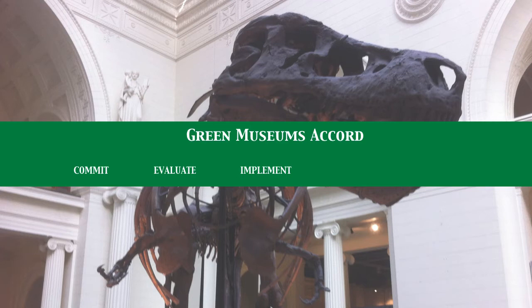Reduce your museum's ecological footprint using best practices, measurable strategies, benchmarks, and targets. 4. Educate. Involve visitors, staff, colleagues, board members, vendors, and other stakeholders in active learning and discussion around environmental sustainability and sustainable museum practices. 5. Share. Advance the understanding of environmental issues in the museum community and inspire others to action by contributing actively to the professional dialogue and knowledge base.